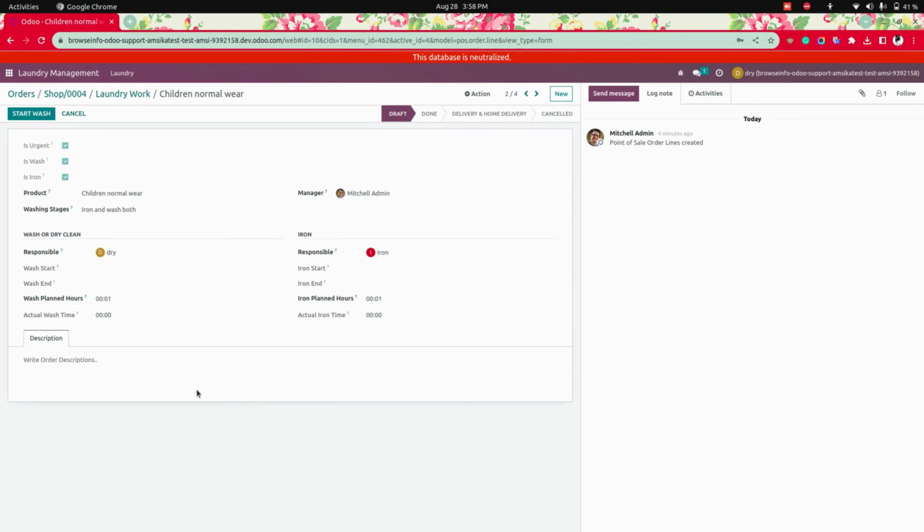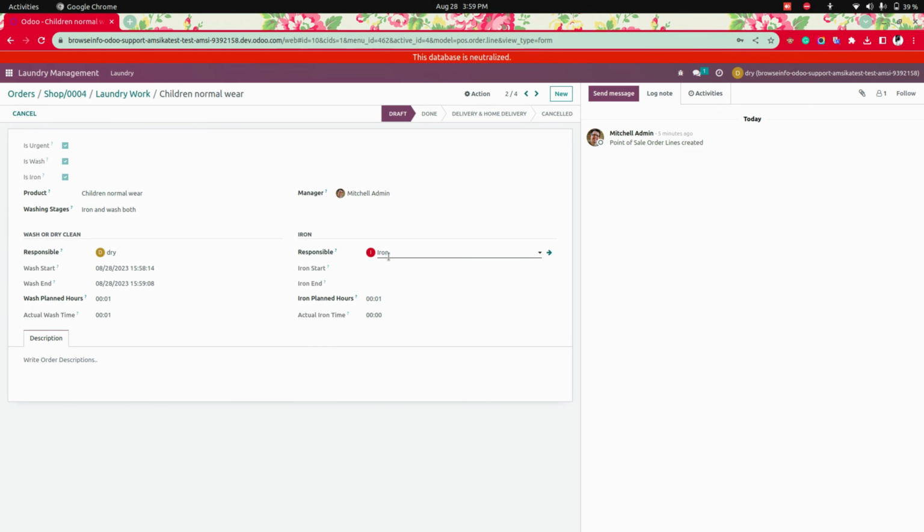So from this page we can start the wash, okay, and it will automatically take the time when it is started, and once the washing is done they can stop by using this option. Now after washing is done we can stop this by using this button. You can see that it will automatically calculate the time hours. Okay, so now you can see there is no other option available. They can cancel it alone. Okay, so for the dry they can only access this particular dry session alone.